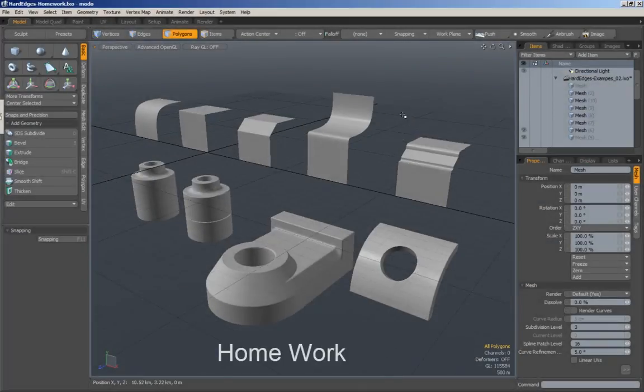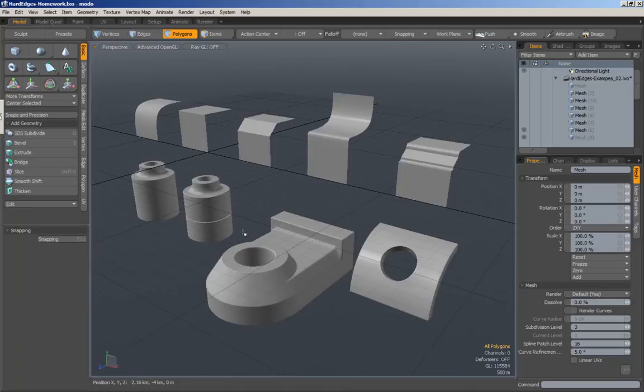So finally, the homework section for the hard edges video. Now we have created some of these in the past, but I just hope that you guys attempt at recreating some of these. They are fairly simple. I mean, we have gone over all of them in the past. And of course, over here we have a kind of combination of everything that we've talked about. And on the bottom, we have some models that you could once again attempt.